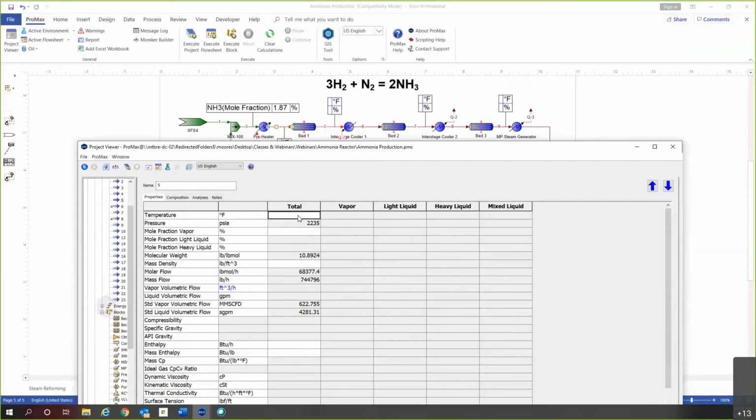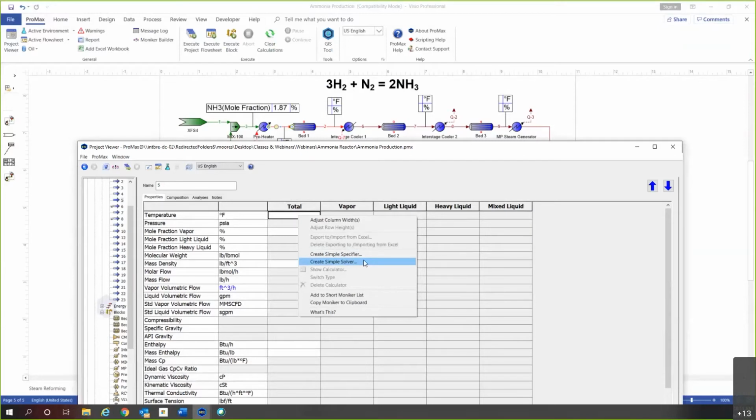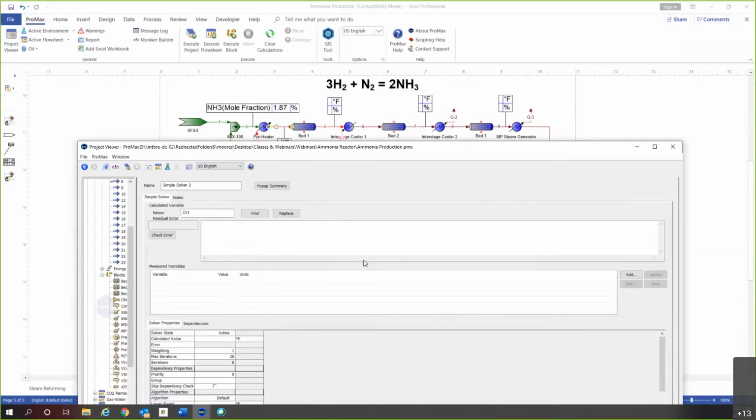Okay, so back to that temperature. To add a calculator, we will right-click and create simple solver. We'll want to name the simple solver, let's see, bed 1 outlet temperature.